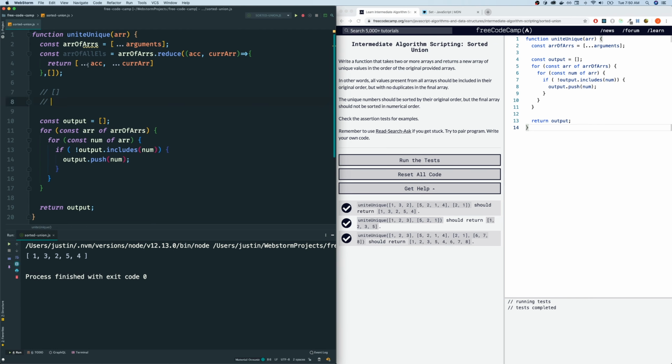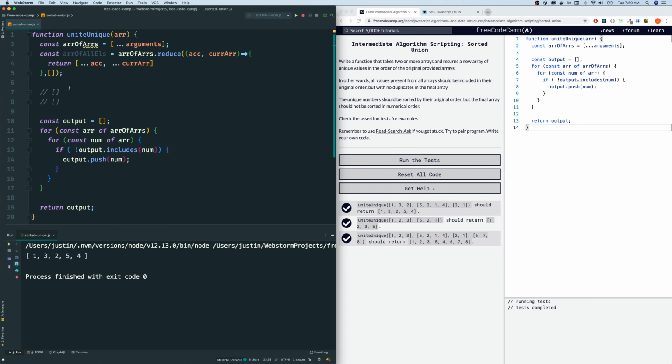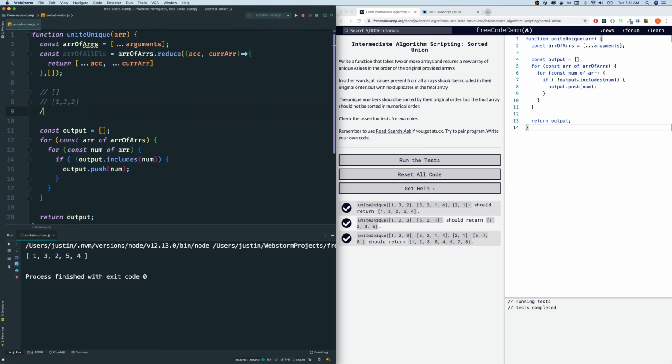And then it will spread the accumulator, which was an empty array. When you spread an empty array, you get nothing. And then it spreads the first array, which has the value 1, 3, 2. That's what it becomes. So after our first iteration, accumulator is equal to this.